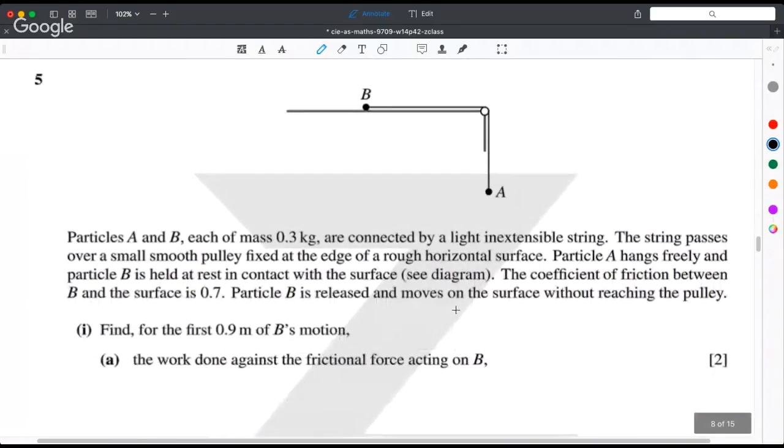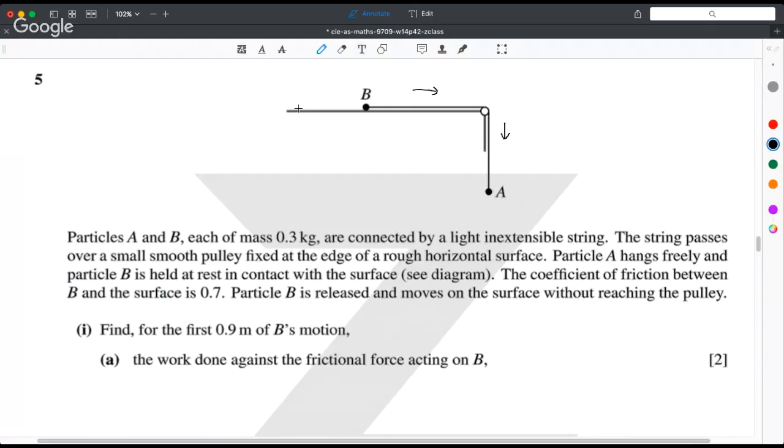Okay. Question 5. So we have one of these pulley problems, and a lot of the time for these, it's taken in just passing the question and understanding what it's asking, because they can be relatively complicated scenarios. So what we have is a system at rest that's then released, and motion begins this way. So I'm going to define this kind of motion to the right and then down as the positive motion.